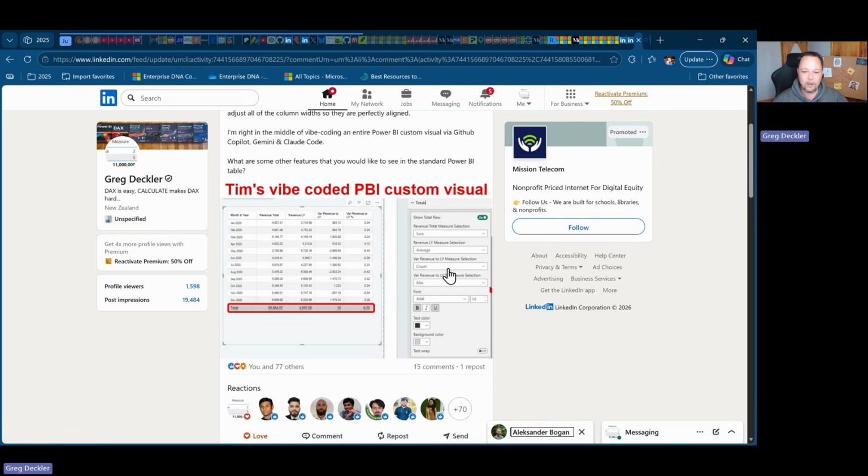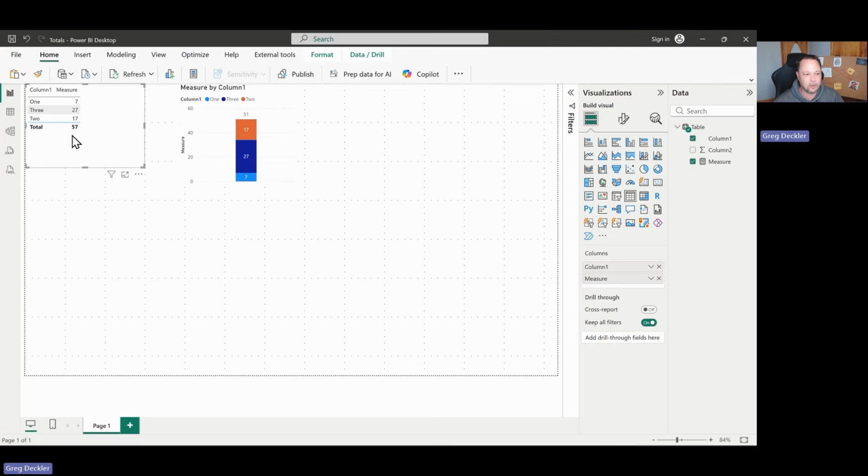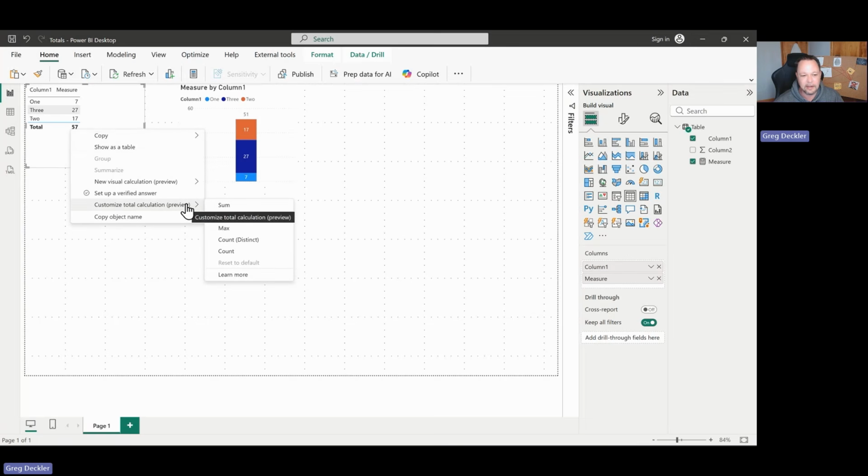So anyway, there's a lot of problems with how they went about doing this, and I don't know how they worked their way out of it, especially in terms of they're kind of lying to people when they say that, right? So I click this and it says customize total calculation. Well, you're not. So I think that's a huge problem, and they need to fix that primarily, is what I'll say.